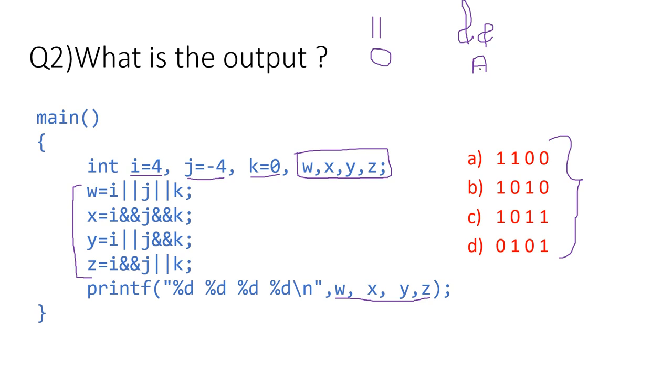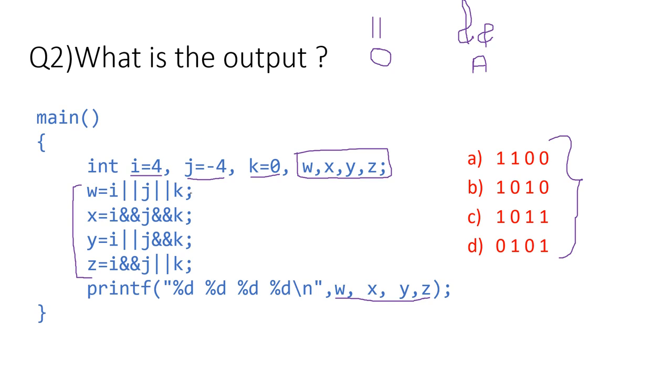The logical AND operator is going to give you 1 only if both the numbers are non-zero. Even if one number is zero, it is going to return you 0. But the logical OR operator is going to return you 1 if at least one number is non-zero. So if there are two numbers, let us say 5 and 0, 5 or 0 gives you 1 because one of the operands is 5, which is non-zero. Only if all the operands are zeros are you going to get 0 as the output.